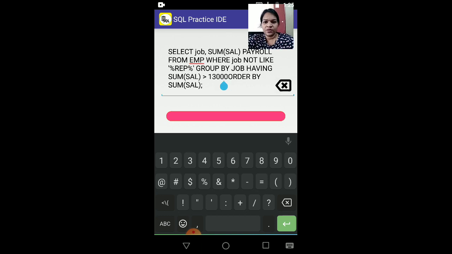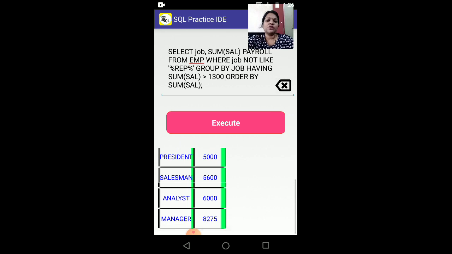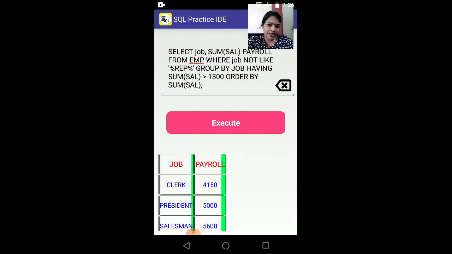So, I am writing, see, I am grouping by job, but after grouping it, I will be displaying only those salaries greater than 1300. Okay. So, when I execute, the output will be like this. They will be showing only the people's salary greater than 1300.